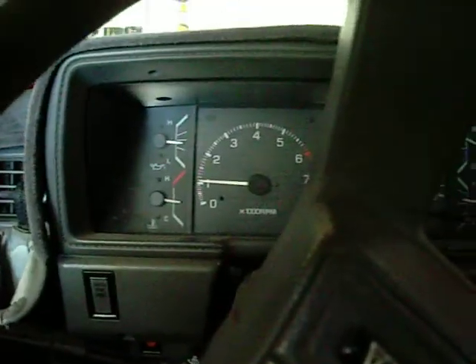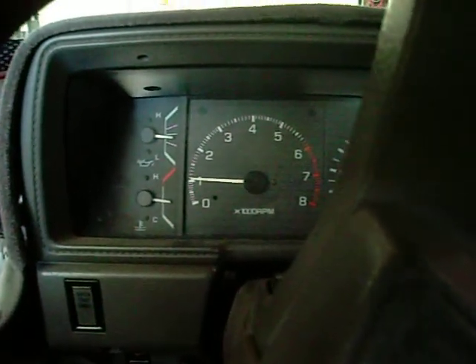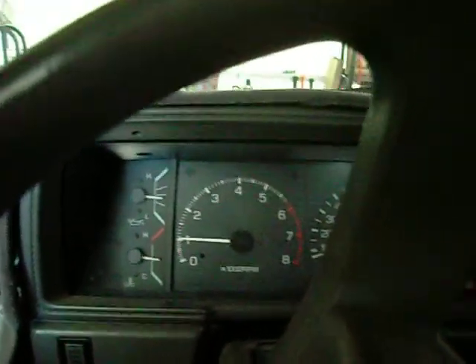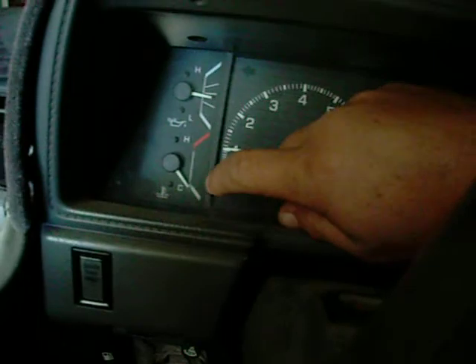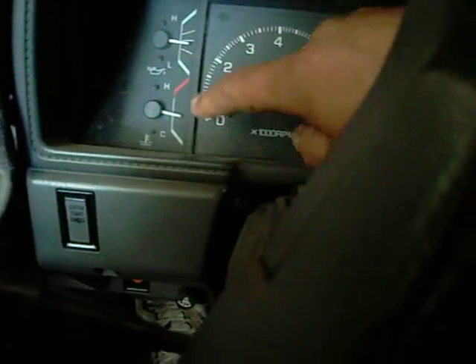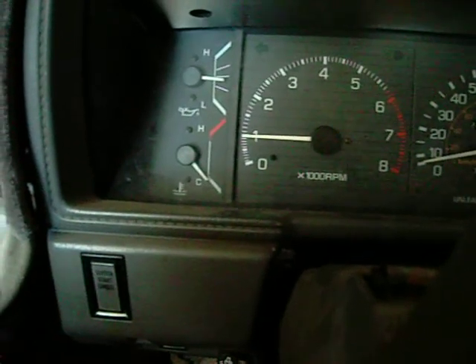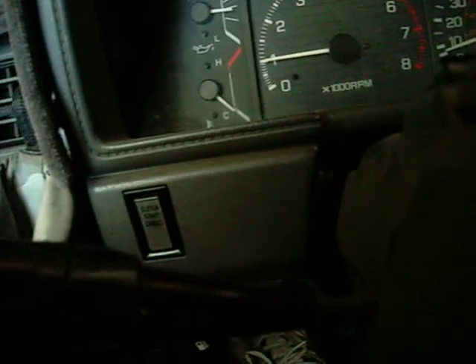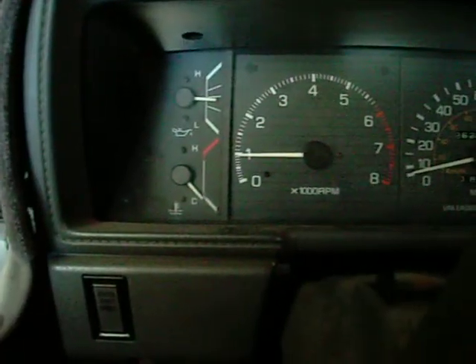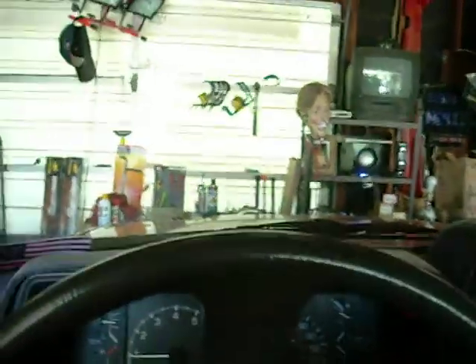Just doing a warm-up video. Still 1100 RPMs, about a year later from when I got the OEM new IACV. Still having sticky problems — even with the work grease, you can see it drop off. That's actually where it should be. It's got like a spring issue in it and it's a completely new gate. I think maybe it's something to do with this style, or maybe I just got another gauge that I swapped into this cluster that's a little funky, but as you can hear it running.